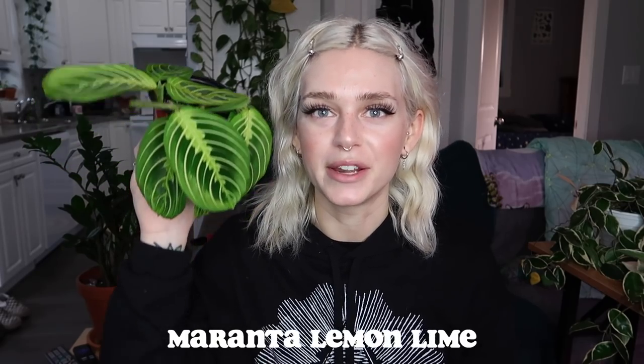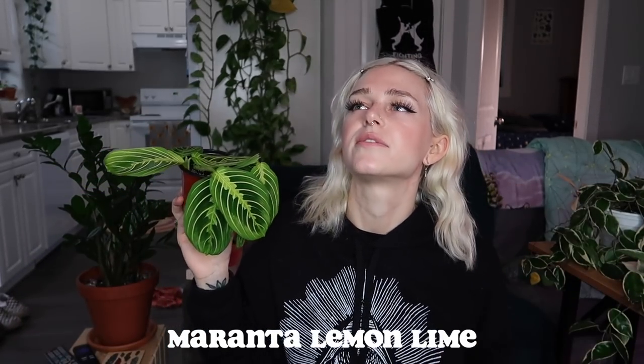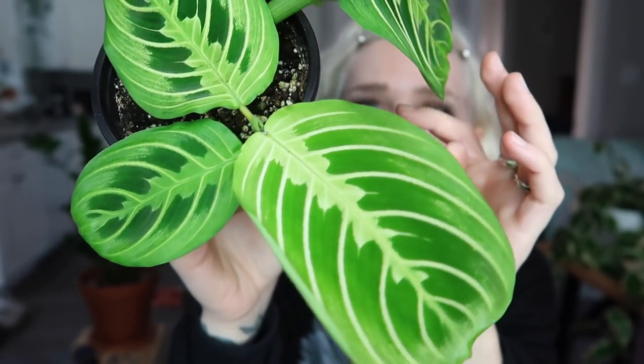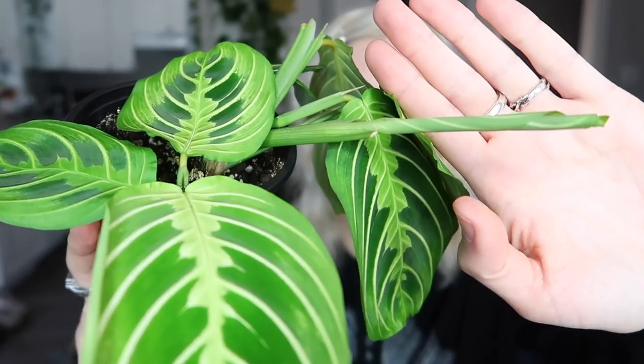Next, we're going to be talking about my Maranta Lemon Lime. Now these are very common house plants where I live, but I believe that these are hard to find in the UK. These are just — oh my goodness, I love them so much. This is actually a cutting I'm growing from my mother plant and this plant actually looks nicer than my mother plant because I have it under my Mars Hydro grow lights, and it puts out these beautiful, huge leaves. The leaves actually get like a sheen to them as well — they have a beautiful shine. They are just so stunning. It's putting out a new one here, so cute. I'm just obsessed with Maranta. I love my variegated Maranta, but the lemon lime is another one that I really love.